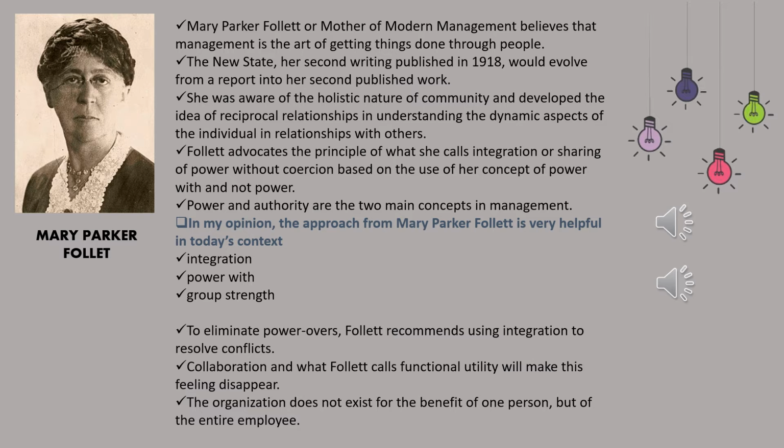Last but not least, group strength. Group strength should be valued over personal strength. To eliminate power over, Follett recommends using integration to resolve the conflict. She also noted that managers should seek the authority or law of the situation and the consolidation of interests. Collaboration and what Follett called functional unity will make this feeling disappear. The organization does not exist for the benefit of one person, but of the entire employer.